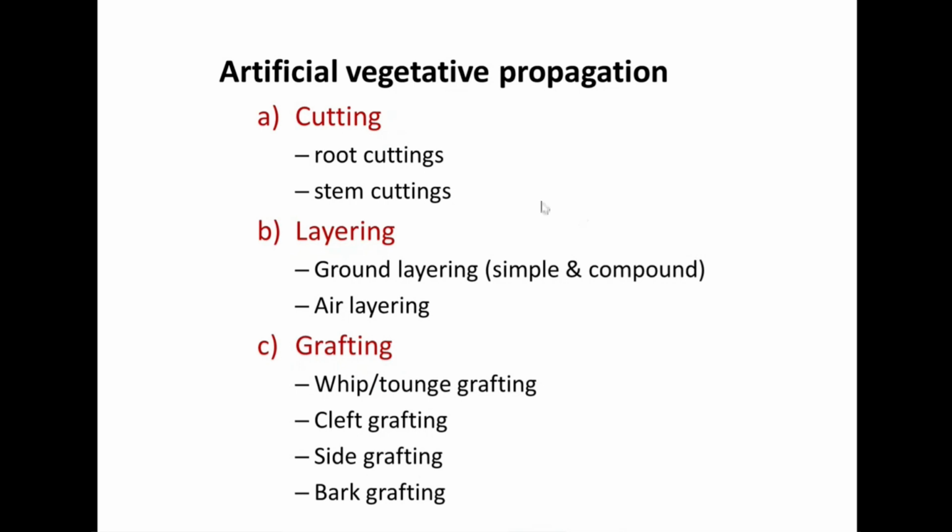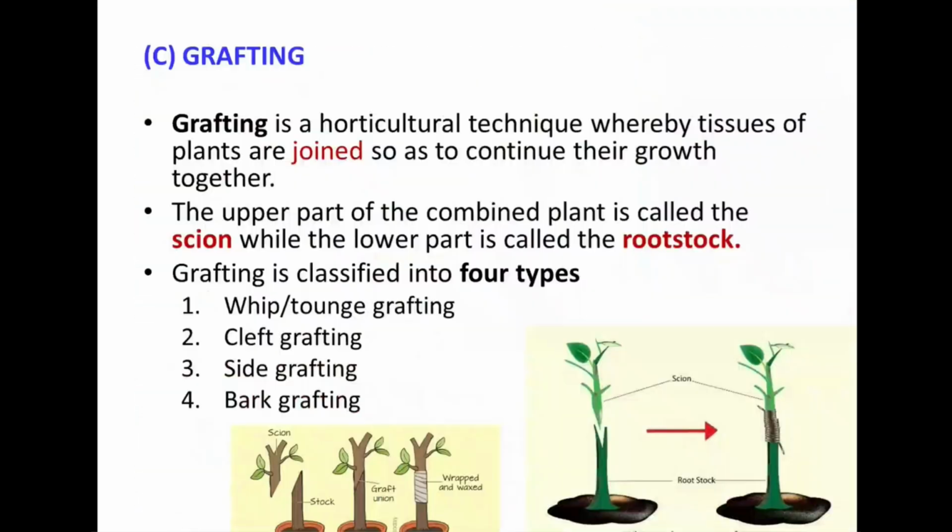Suppose it's a 2 marks question on artificial vegetative propagation, you have to mention that artificial vegetative propagation is a type of propagation. It's human induced, and it is better for getting true to the variety. There are several examples. Cutting, layering, grafting are part of artificial vegetative propagation. That's for 2 marks. You should be able to write for 2 marks, 5 marks, 10 marks, even 15 marks. There's no 15 marks question, but if there is, you should be able to describe all this. So this is how you have to prepare.